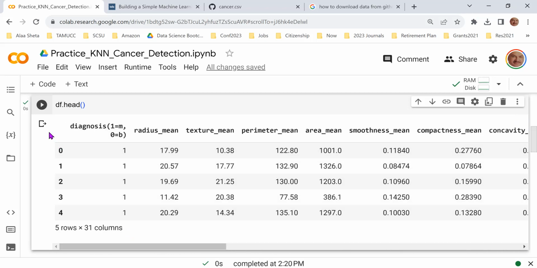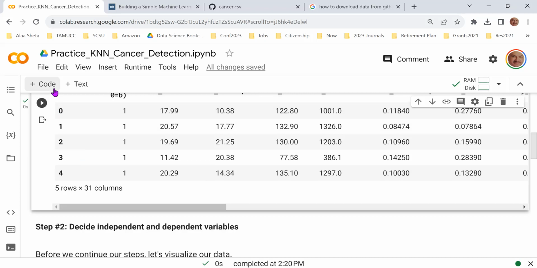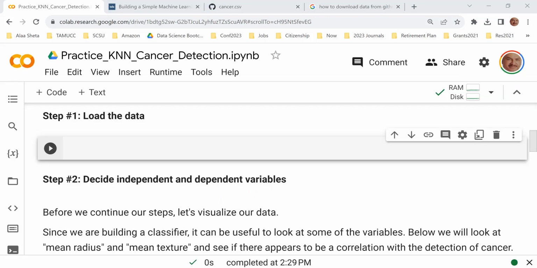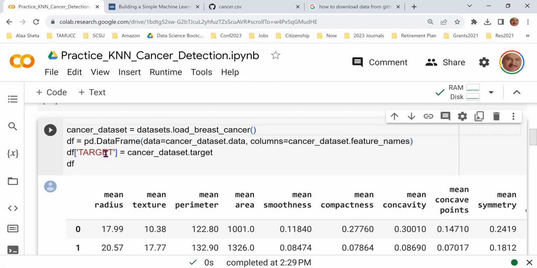Let me show you another way of uploading this data, the dataset from scikit-learn that we imported. I wrote a simple code here which can help doing that. Let me just copy it here and then we can explain what's happening.